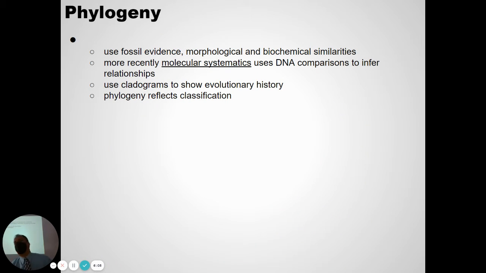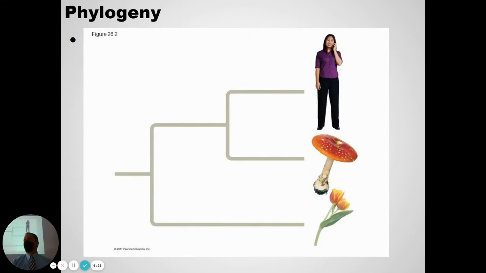Another thing that we often will look at as we're talking about evolution is sort of a family tree, an evolutionary history of species. And the way that we look at this are using these diagrams, these sort of branching tree diagrams that kind of show us how different species have evolved over time. These are called cladograms. Here's a very simple one.